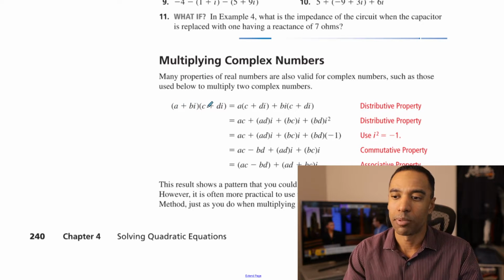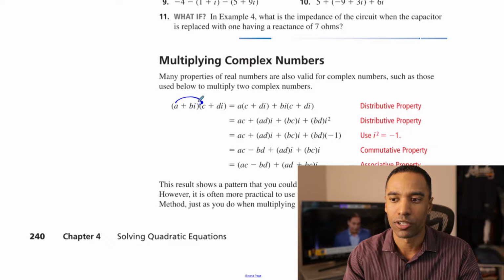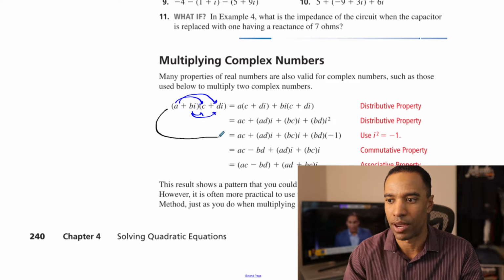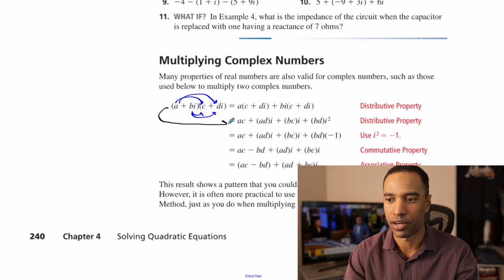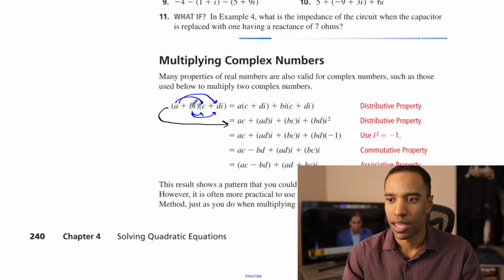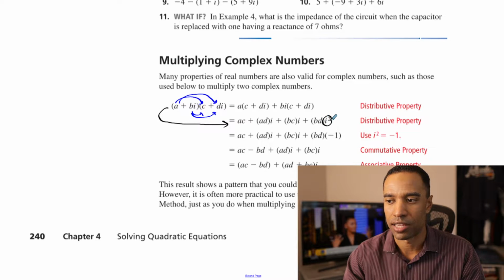An imaginary number times an imaginary number is actually a real number. So a plus bi times c plus di, they're showing a concept here where you basically FOIL. You're doing first, outside, inside, last. And I think we best see it in this line right here, where we go a times c, boom. a times di, boom. bi times c, boom. Remember, b and c are the number portions of it, times the i imaginary component. And bi times di, b times d, boom. i times i is i squared. But check it out, i squared is -1. And -1 times bd means negative bd, which means it gets to subtract with the ac.